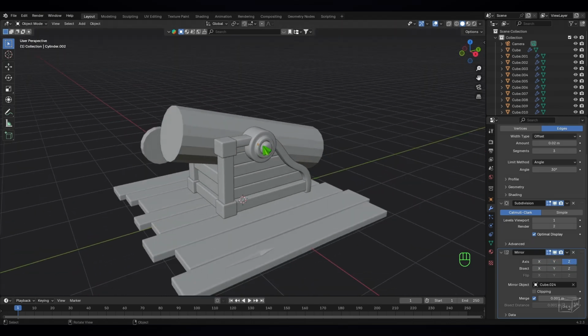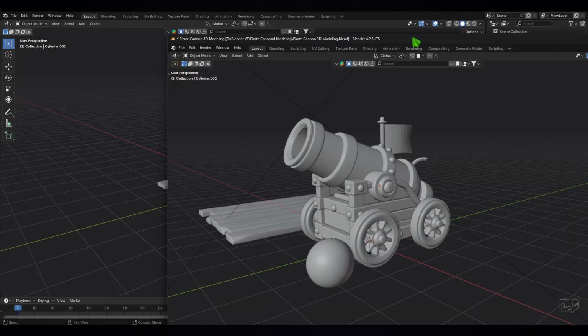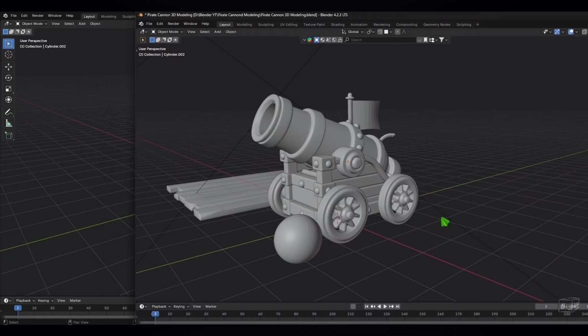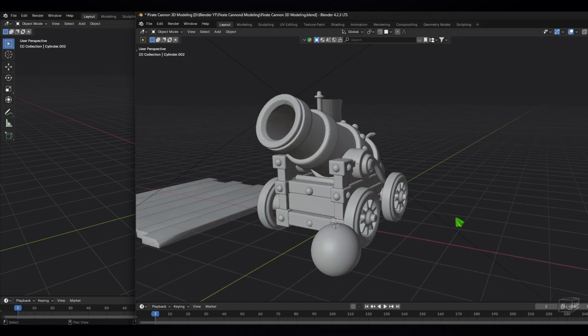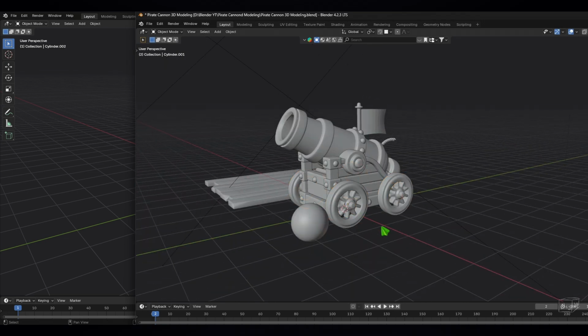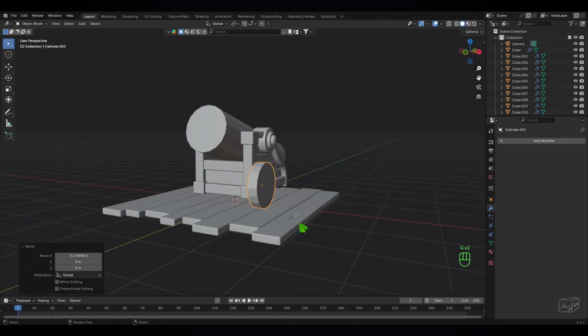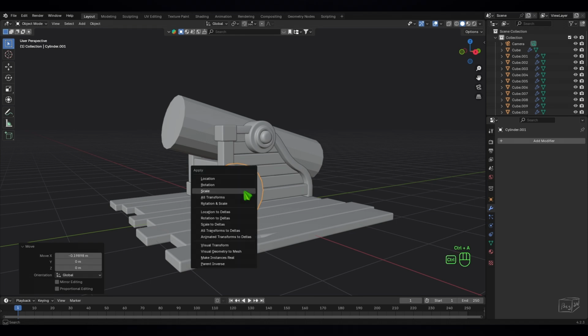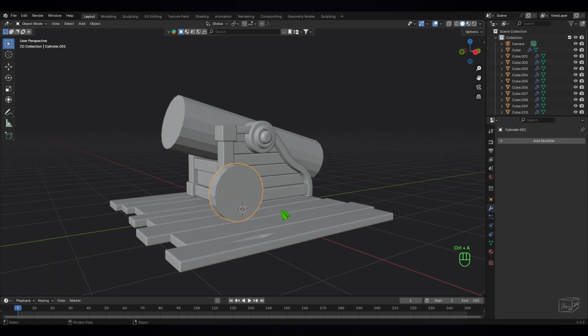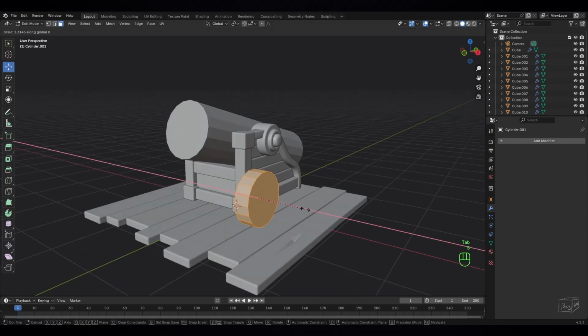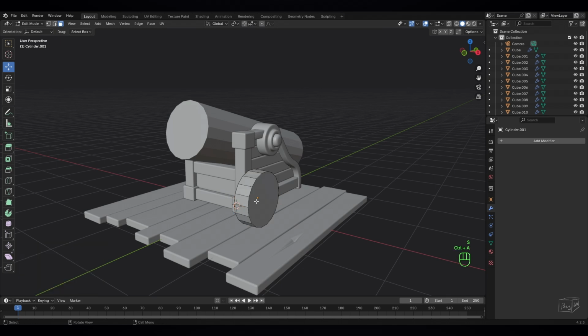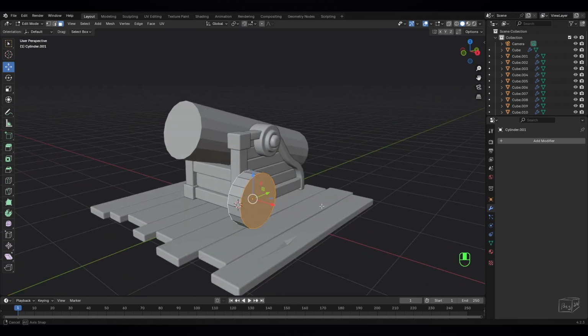Yeah, looks nice. Next thing, let's work on the wheels. To do that, let's move our wheel here, somewhere here and here. To make a wheel, let's go to edit mode and scale it up a bit and select this part and this part.